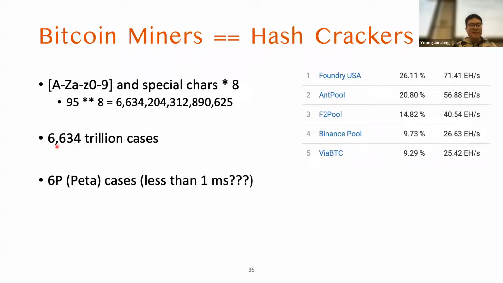So I believe for this kind of case, we have 0.1 millisecond, 100 microseconds for this one. But if we increase the password length to 16 characters or something, then it will increase to less than 1 millisecond and several days. Or if you increase the password length to 20 characters or something, then even if the entire Bitcoin miners try to crack that, they need to spend several years. So I believe a better way to do that is to let users use a longer password.